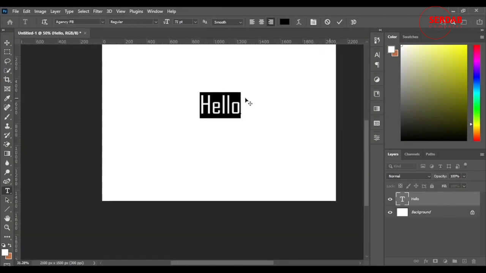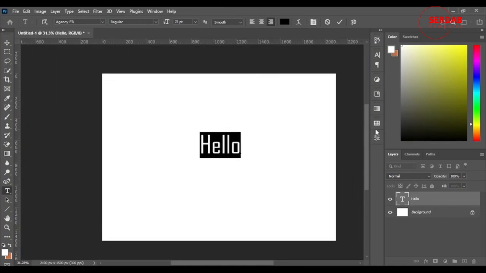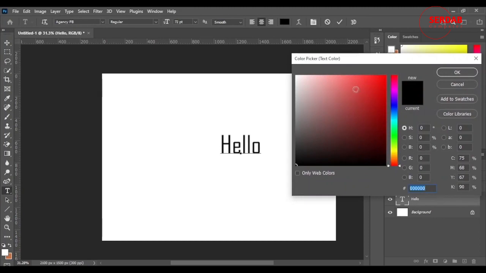Okay, let me zoom out. We have some options for alignment like we do in many other apps, whether you want it to be on the left side, the middle, or the right side. Next to that is the color. Right now it's black. Click on it once, you get the color picker. You can either choose a color from your screen if you have an image or a color palette on there, or you could just go through each one. You're seeing the preview here and here. You can also add in a hex code or change the values yourself. See which color works for you. I'm going to go with this red for now. Hit OK.